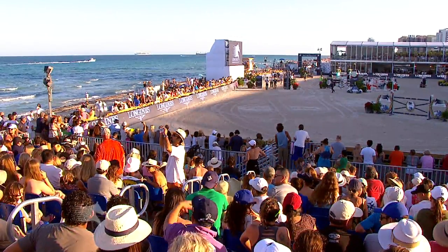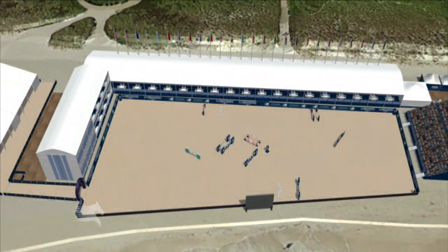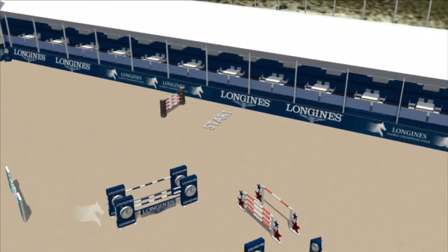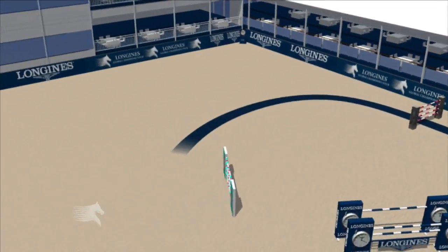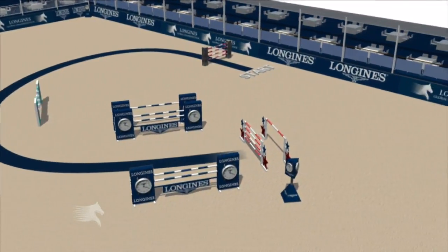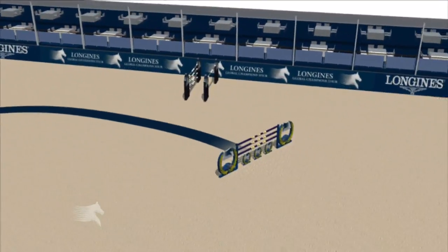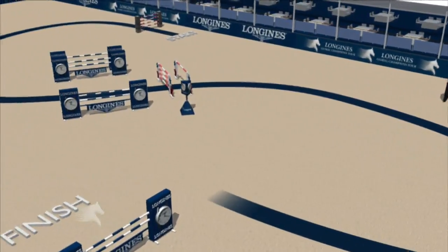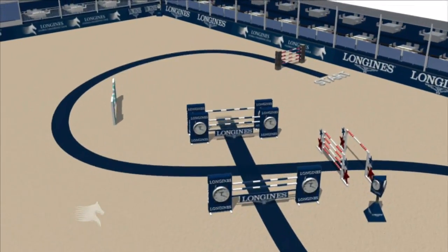And let's have a look at the jump off course with Melanie. You're going to take us round as we go. Well, it starts over what was 5B, close to the VIP stand there, and a turn back to 2 and 3. Second fence, the Oxer, number 3. And then we skip the skinny fence this time and go directly to 10AB. They've left out the C part.